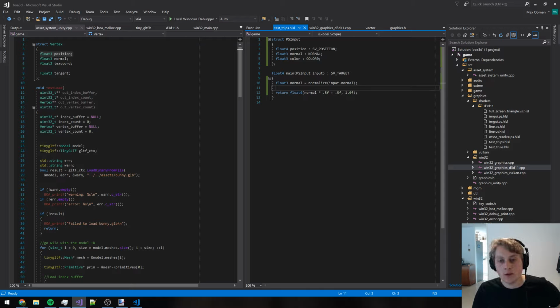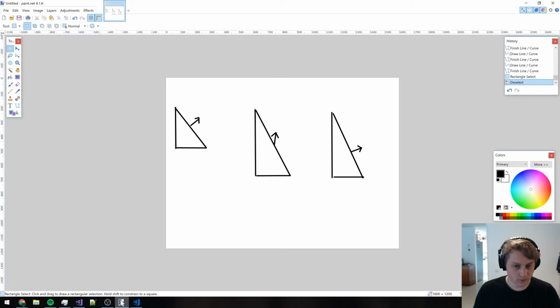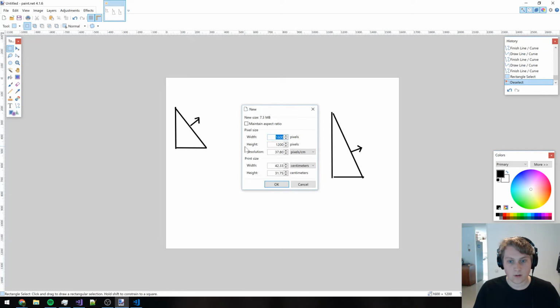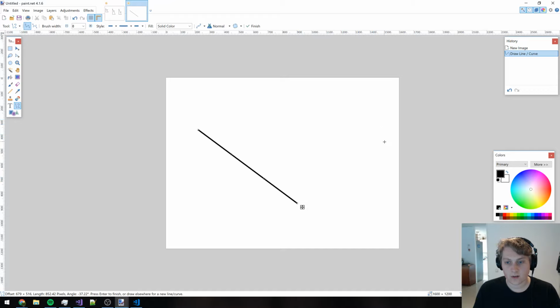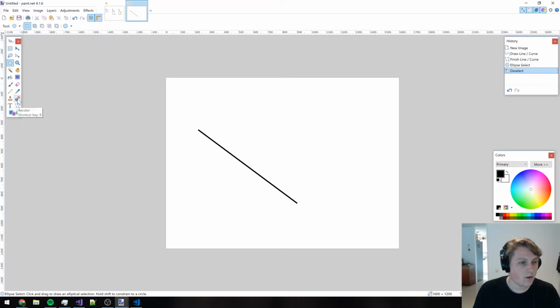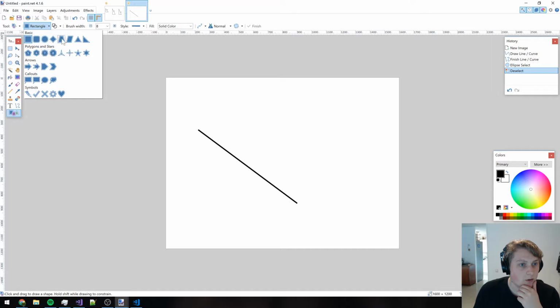Right. So to do shading, we're going to be using the normal and something called the light vector. Let's open a new thing. Cool. So let's say this is our surface. I want an ellipse.